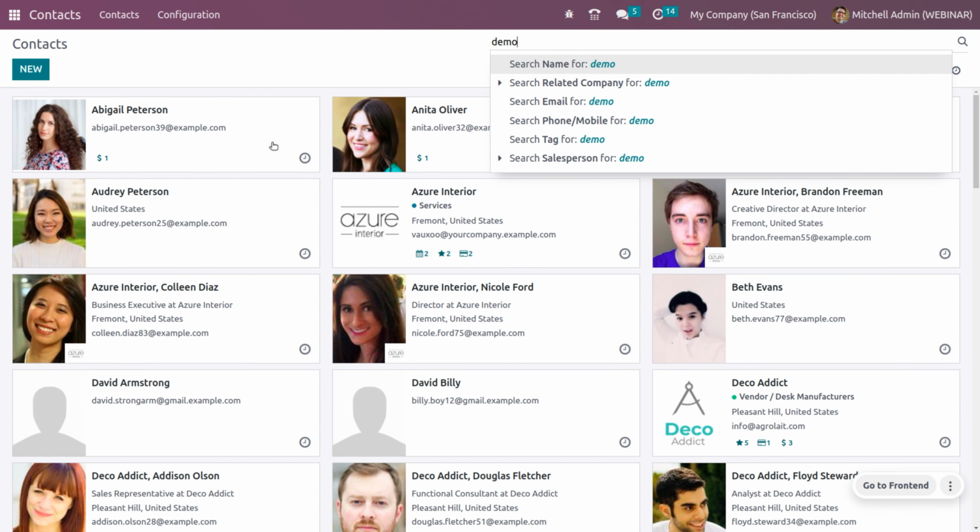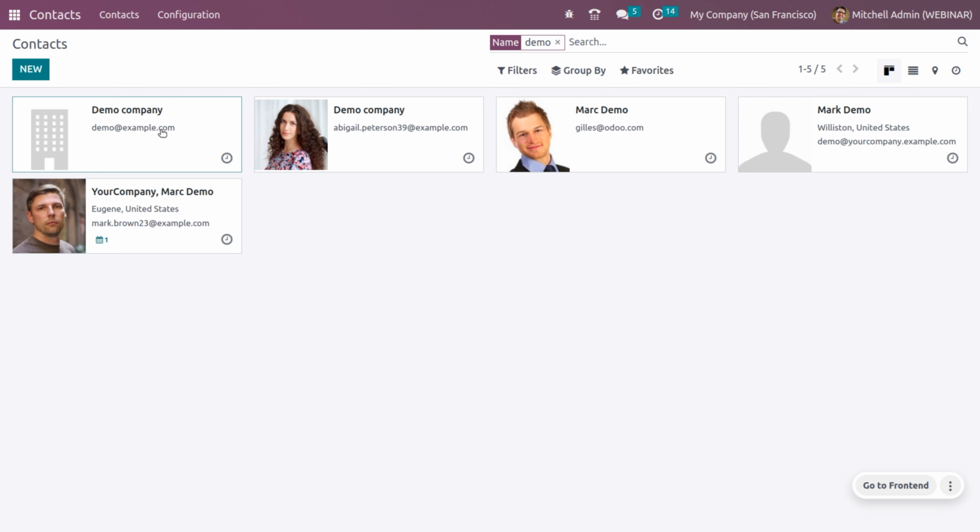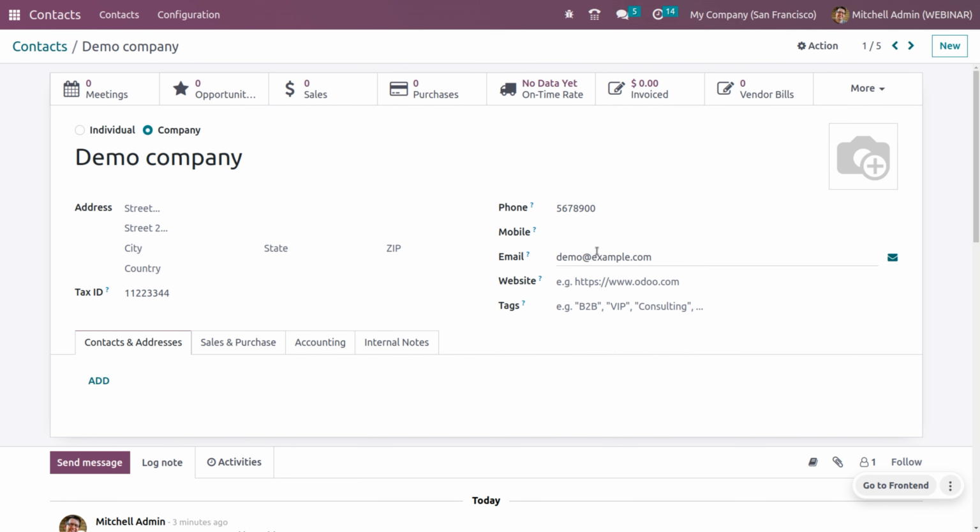Suppose for that demo company, in the email ID, I add the email as D space E space M space O. There are some spaces in the email ID, so for email ID, what we have added is trim all the spaces.